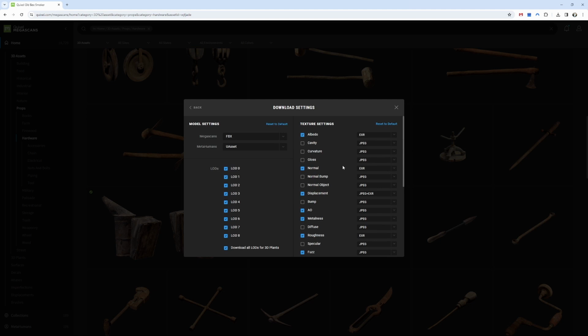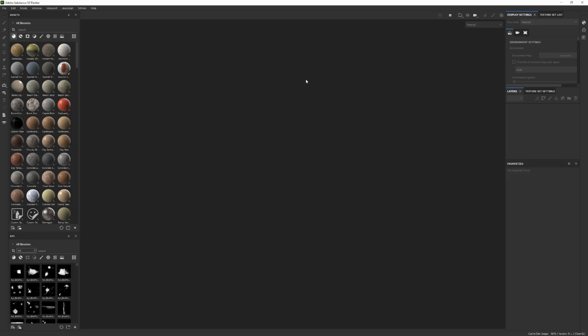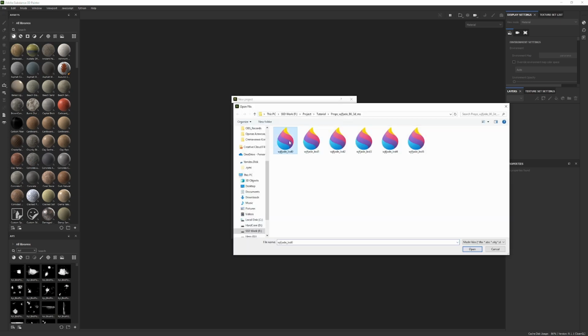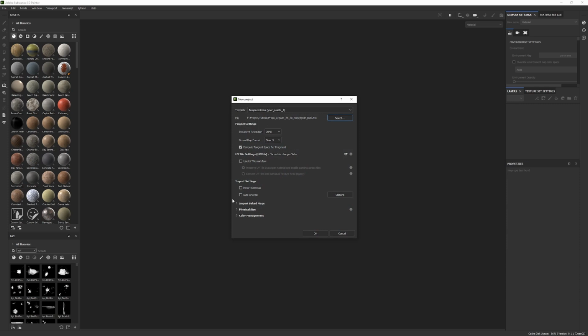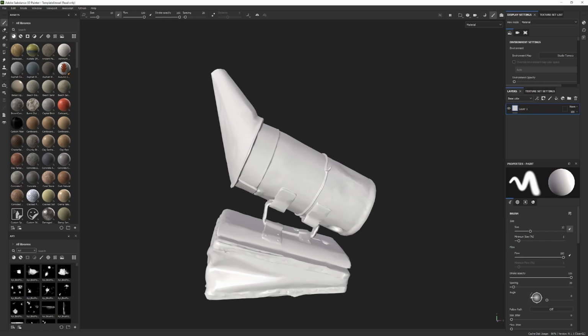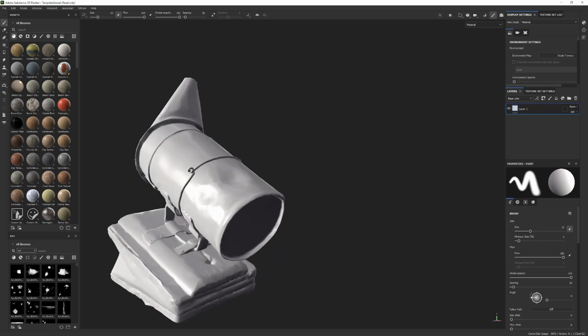And you see here in texture settings, we need EXR, not JPEGs, because JPEGs will have some compressions which are completely not what we want. So, and now we're in Substance Painter. I will go to New and I'm selecting this model. I haven't modified it, nothing at all. And I'm clicking OK. We are using our preset, which we already created. And we have our models.